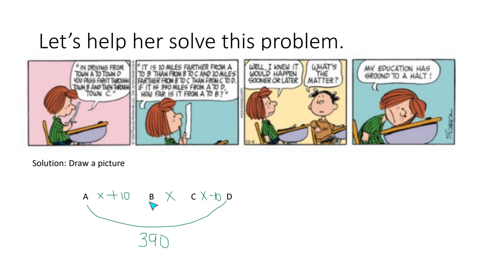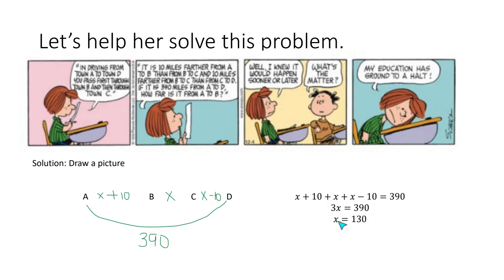So I can add these together: X plus 10 plus X minus 10 equals 390. So we get X plus X plus X is 3X. 10 minus 10 is 0. So we're left with 3X equals 390. Divide by 3. So X is 130.